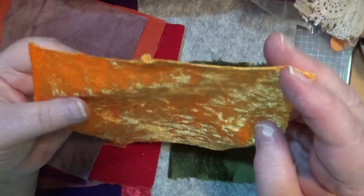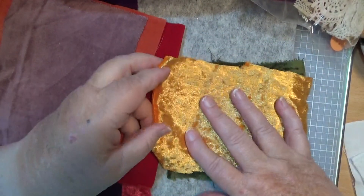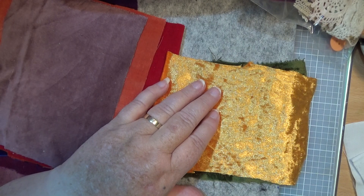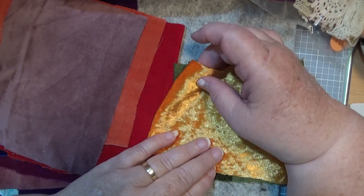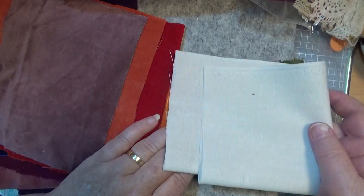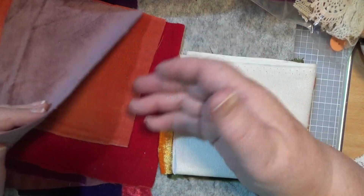This one here is a faux velvet — it's fake, but it's nice and it will go just perfectly fine in your work. It has a little stretch to it, so you're going to be putting it onto the background and it'll be fine. Just try not to stretch it out of place.